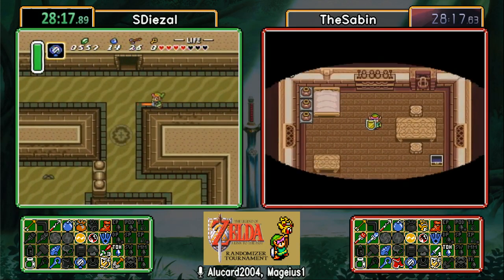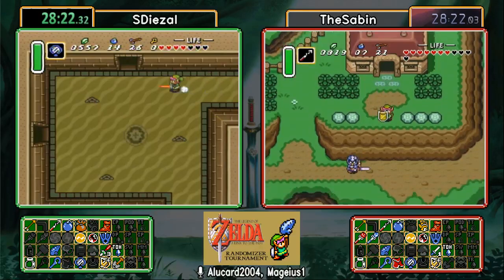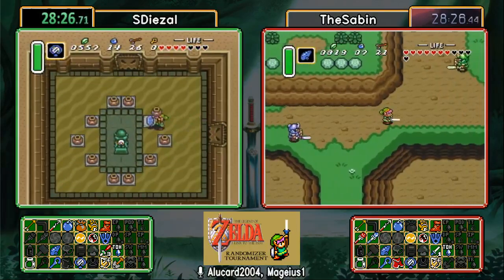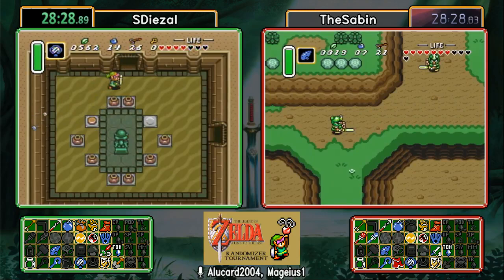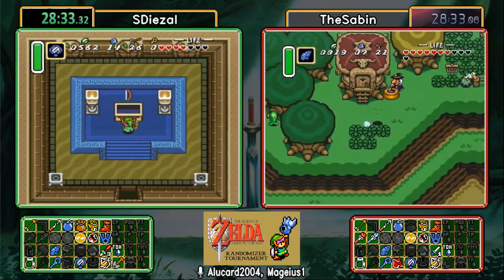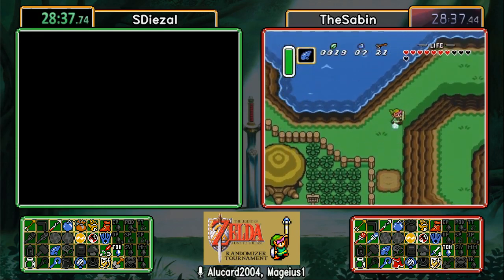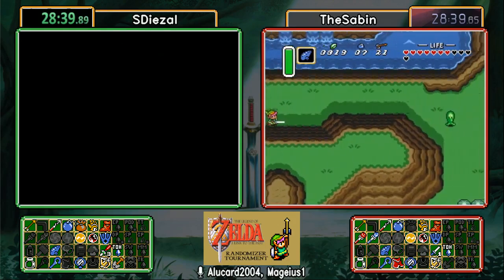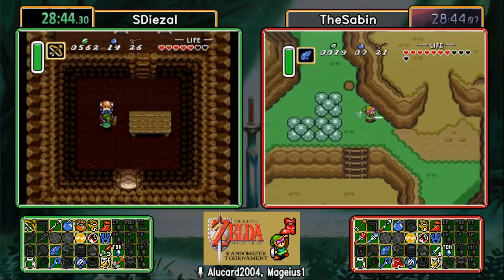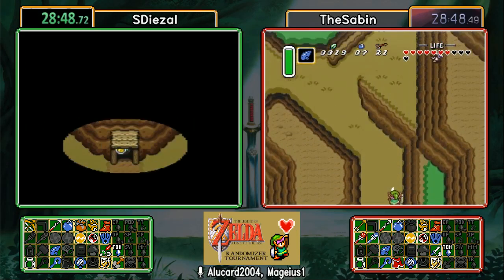Sabin trying to decide where to go. And he's going to Link's house, so... Now what's surprising is neither of them have checked Village of Outcasts. They have access. Very true. Oh, Diesel finding the bow in the big chest! Oh! Desert Palace, that is a huge play from Diesel. That's going to give him a lot of access. And looks like Sabin is opting to check Zora.